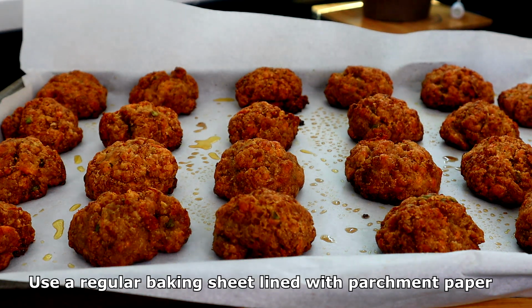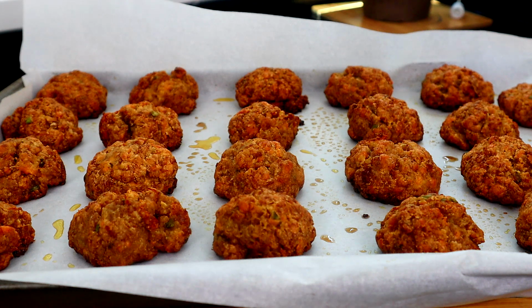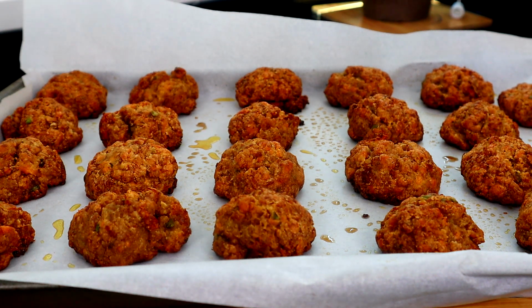As you can see, guys, I changed it and put it over on some parchment paper. And the reason I did that is because when I first put it in, I was like, those things are not gonna stay on that rack. So make sure you put it on some parchment paper or some aluminum foil. So let's go ahead and get these babies over onto a plate so we get into quality control.